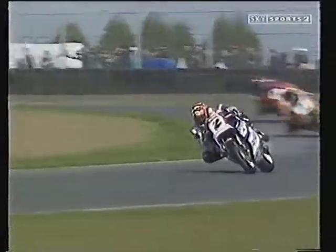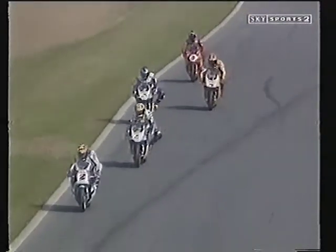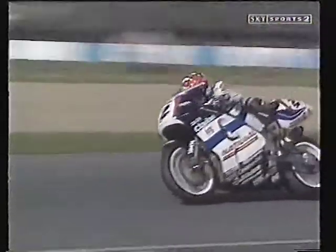So if Reynolds thought he was going to make it a double and get any help from Hayden, his teammate, forget that. Hayden is looking for a race 2 win, just like he did at Brands Hatch. There is no love lost at all between any of these guys. Not on the track, that's for sure. More flames from the Suzuki. Yeah, that's just a warning. Yeah, isn't it just? Get too close, they'll melt your numbers.